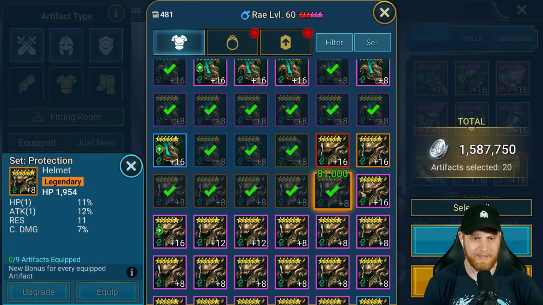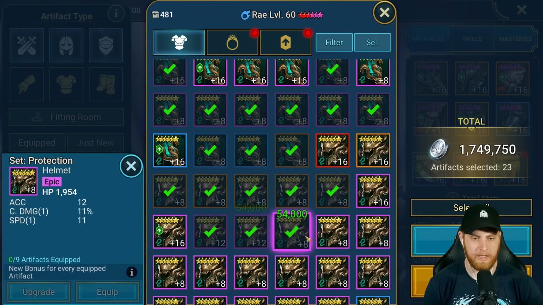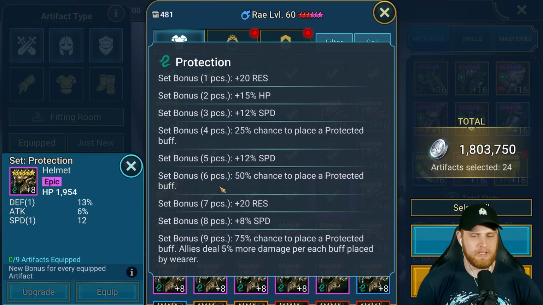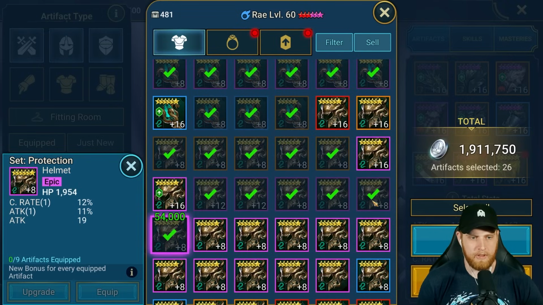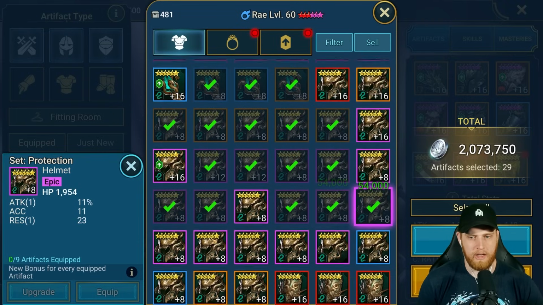No speed, no speed, no speed. This is a set that I really want speed on. Really badly want speed, ideally very well rolled speed at that. Just because of the bonuses it gives, it's speed, speed, speed. It's a speed set, essentially. We'll keep that one, possibly roll it to get a triple roll there.